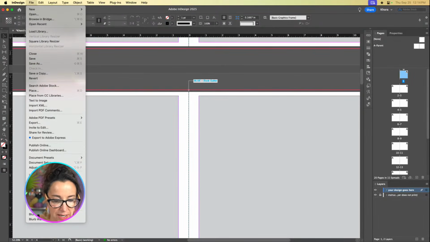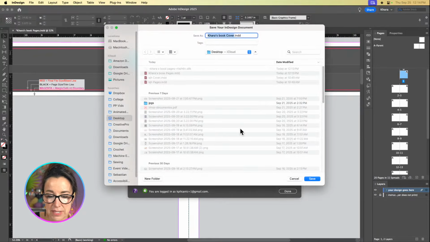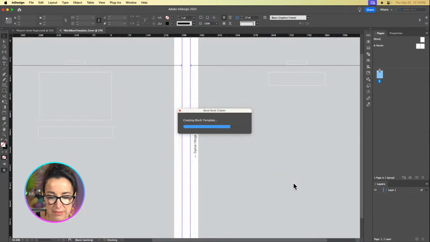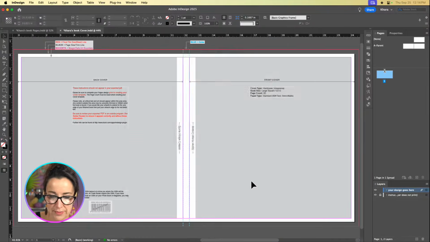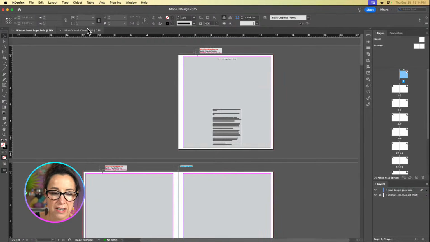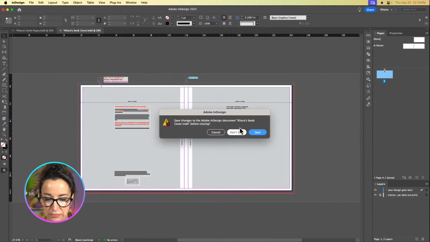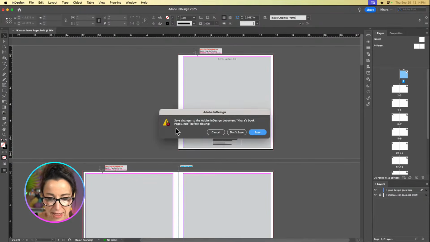When you're done, you would go back to the Book Creator, and down here, after choosing your cover type, Blurb makes a separate file to handle the cover. Everybody does this a little bit differently, but we'll just pretend we're done. So we would have the actual book pages in one file and the cover in a separate document, and then you can upload all of those and order it. Piece of cake, right? It's really quite simple. So that is what that looks like.